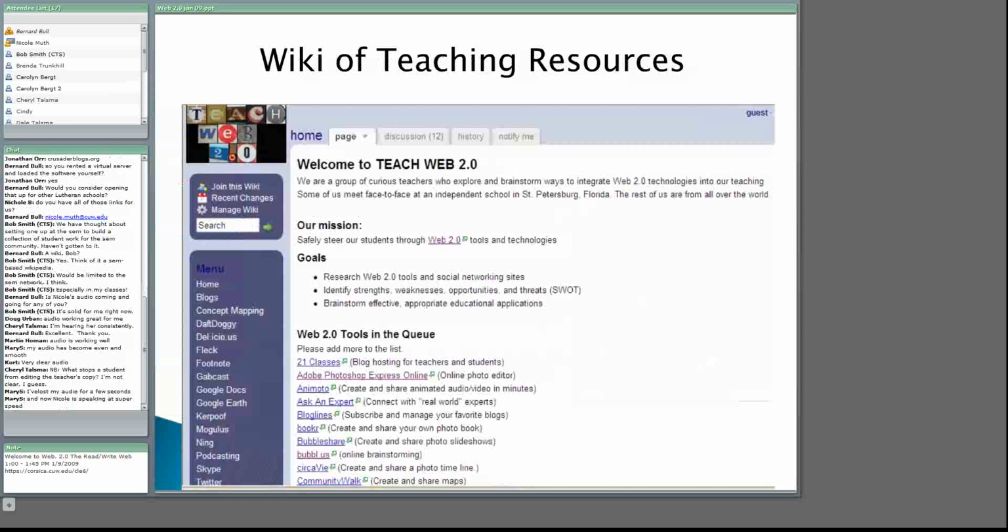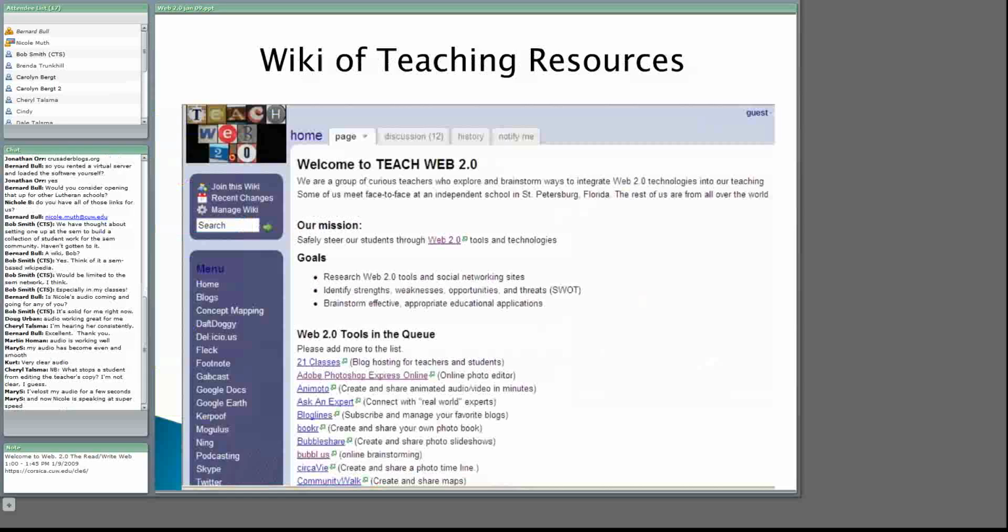Here's another example. This is the Teach Web 2.0 wiki. This wiki's been developed by a group of teachers, and anybody can join the wiki and continue to add to it. This has a host of different Web 2.0 technologies, and you'll see there's what they call a SWOT analysis. It identifies the strengths, weaknesses, opportunities, and threats of each application.